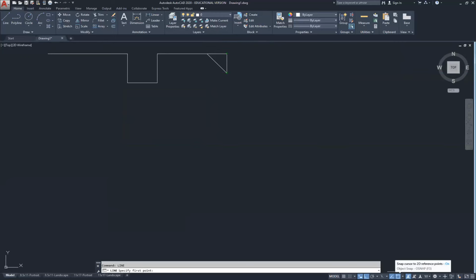Now, for the line types, we need this object to highlight by selecting my right-click button and dragging it across from left to right, and then selecting again with my left click on the mouse.